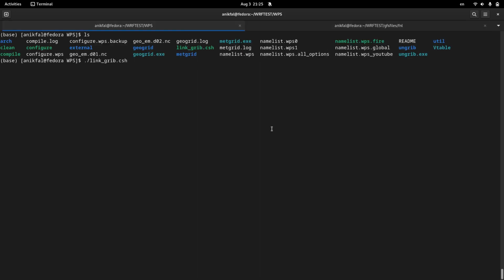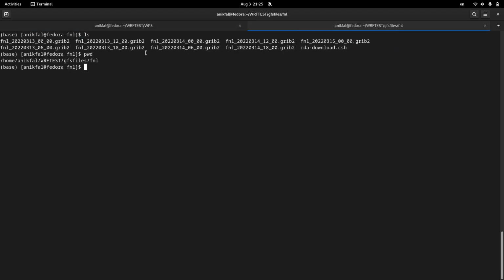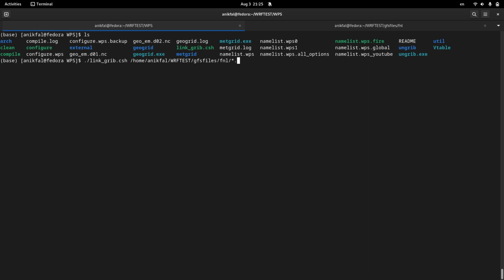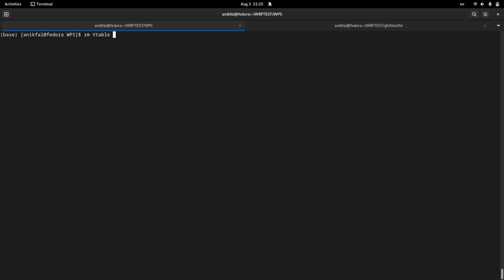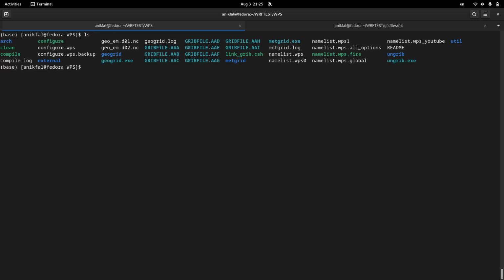I get this directory, and if I put a star here, it will get all the content here, but I want to avoid this script, so you need to put this suffix after it. If I put this suffix, it only links the grib data or FNL data and avoids this script. Now you are ready to run ungrib.